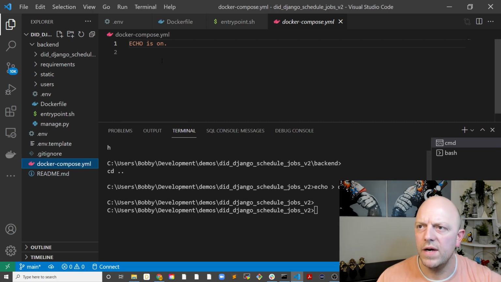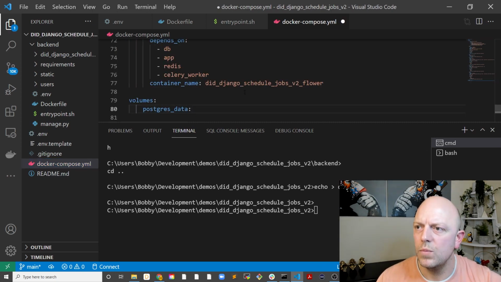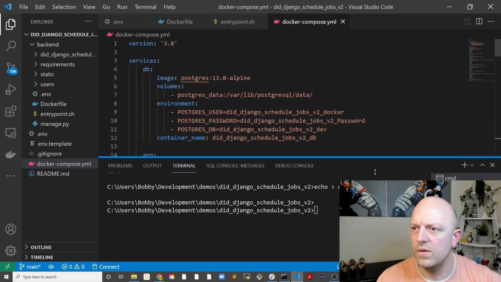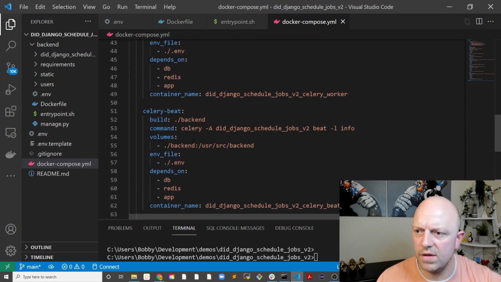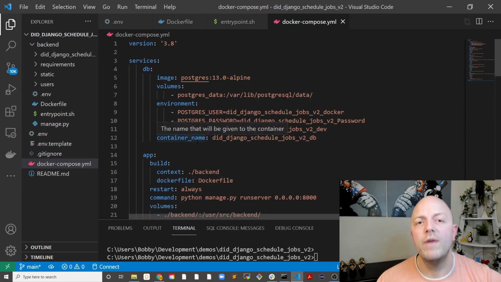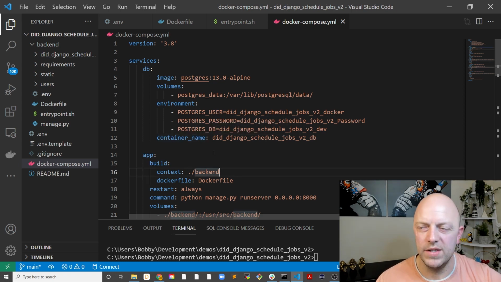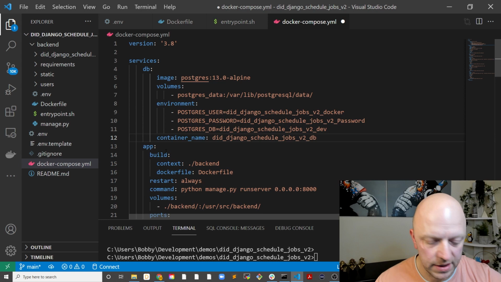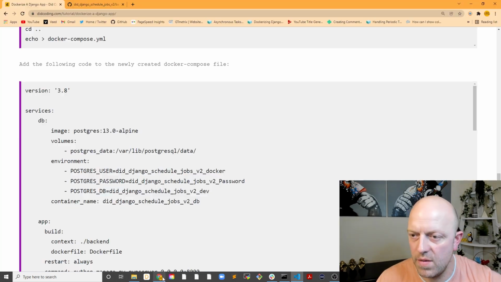Okay, we now need to add the following code. This didn't work when I was playing around with it earlier because the white space was all messed up. It looks like that's right. Okay, so just added that all in there. Just make sure there's no errors. It looks like we're all good. Oh, FYI, the last video we were using the straight out of the box SQLite or SQLite 3 database that comes straight in the box from Django. In this one, we're using PostgreSQL. Okay, just that. If you're looking at this, you're wondering why we're doing that. It's because this is the normal configuration I do on a project.